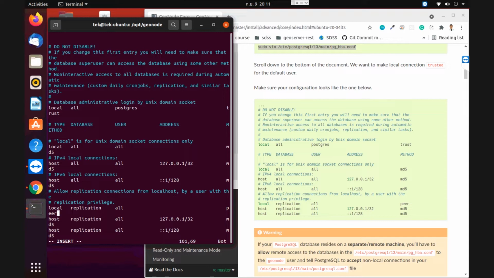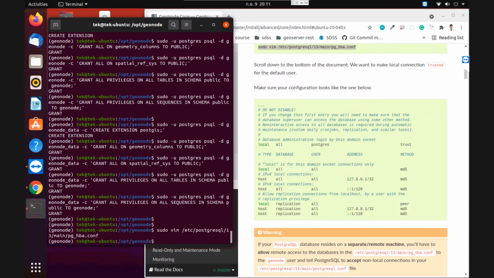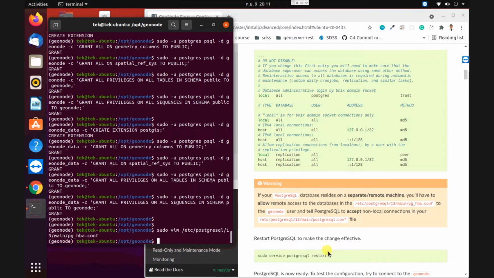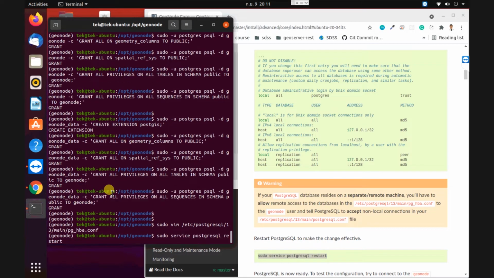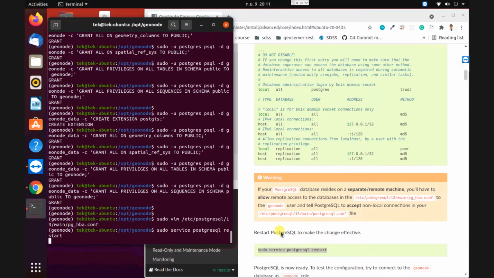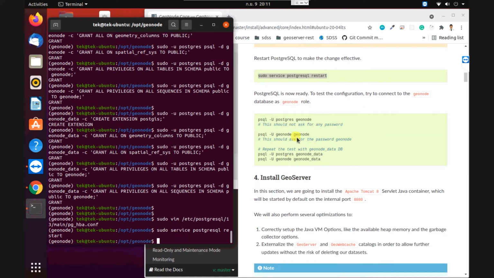So simply now press ESC and :wq to quit it. Now our configuration looks like this. After that, we need to restart the server so that our settings will work.